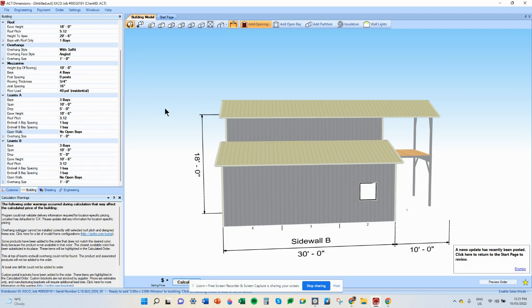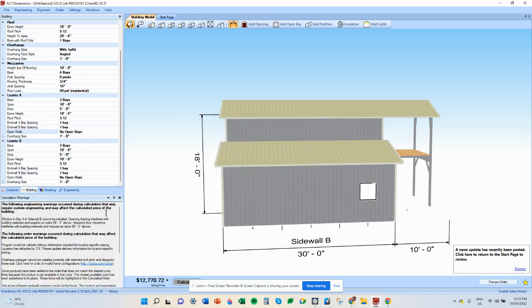So you'll calc the building, assuming that perhaps after the calc, the window will appear where you've put it. What we find, however, is that instead we get a warning to tell us that there is a window in that bay, but because we're in a hurry, we don't read the entire warning to tell us that it's actually 99 foot 3 inches above. And even if we do read it, we don't necessarily grasp what that means. So what do we do about that? We've got a window warning, but there's no window. How do I deal with it?